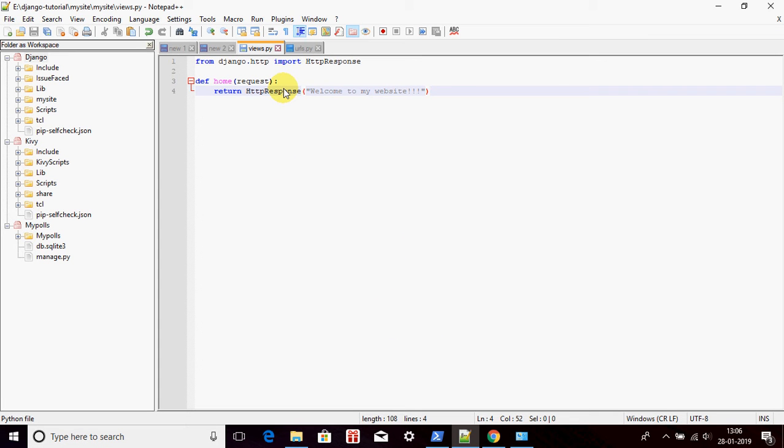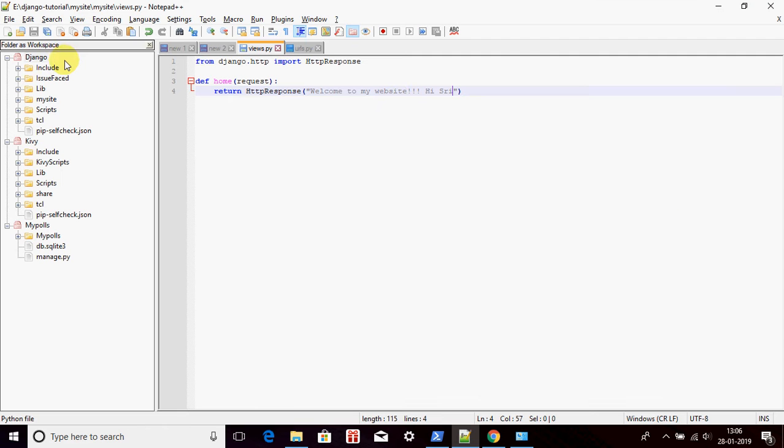So my server is running, and boom, okay, we're able to see that welcome to my website. So we have talked about a lot of things, you may not be able to understand. In the meantime, let's change something here. Shree, then let's say, okay, we are able to update the message that we are trying to return.